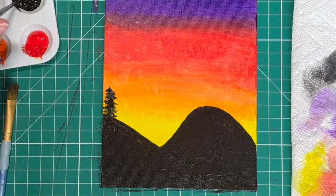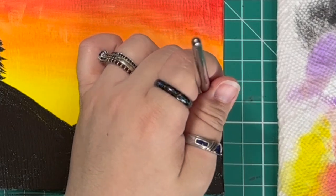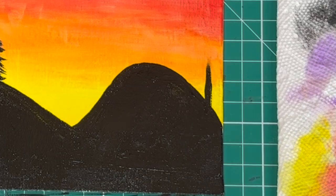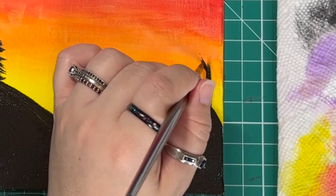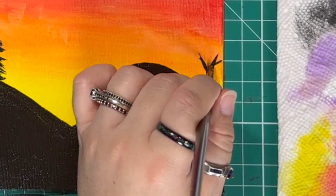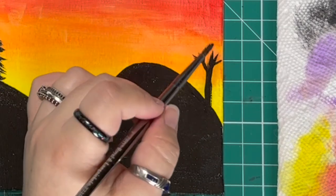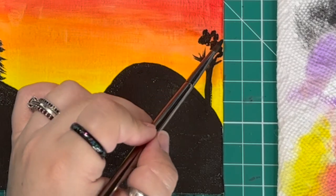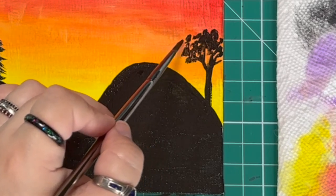But let's say you prefer the other type of tree. So let's do one of those over here. So I'm gonna make a stick coming out, and remember, trees are not perfect, so your lines do not have to be perfect either. Okay, after I make the trunk, I want to make some lines going out. So those are the branches. And trees have all kinds of different branches, so you can make yours however you want. And now we're going to make kind of like a little bushy part at the top. So to do this, I'm just dabbing my brush against the paper. Again, it doesn't have to be perfect.